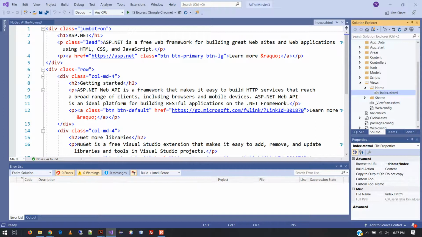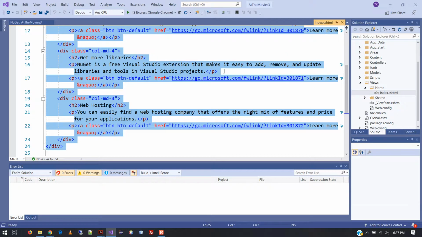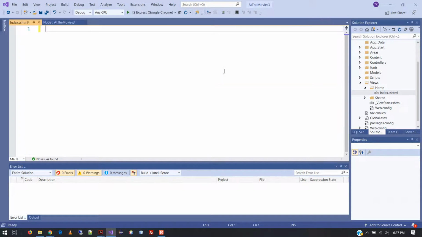When you see the first div here that's listed, it says div class Jumbotron. That's that big ASP.NET window that's on the page. So the menu and the header and the footer are still there, but we're not manipulating those. We're just manipulating the content in the middle of the page. And that's why they're boldly telling us go ahead and just get rid of all this stuff. So I'm just doing a Control-A to highlight all and pressing delete.